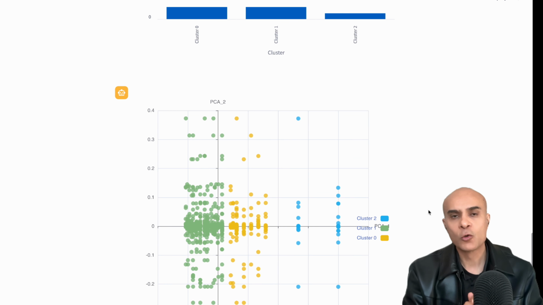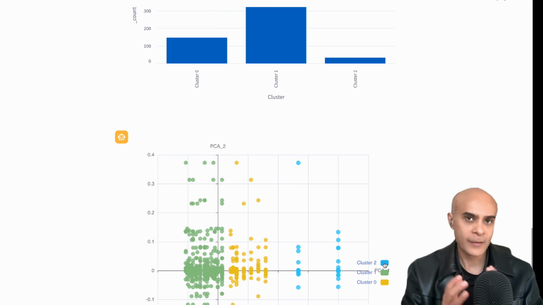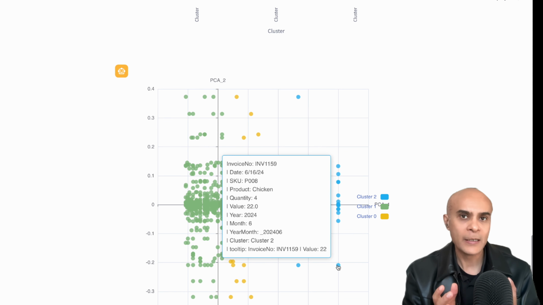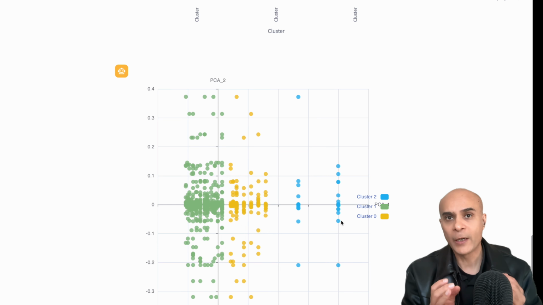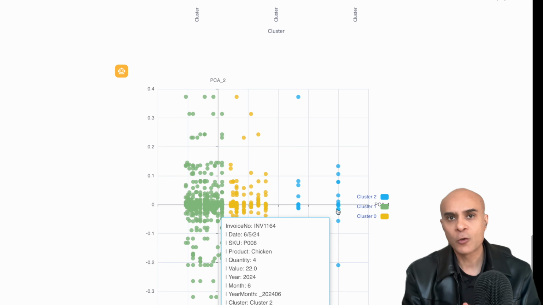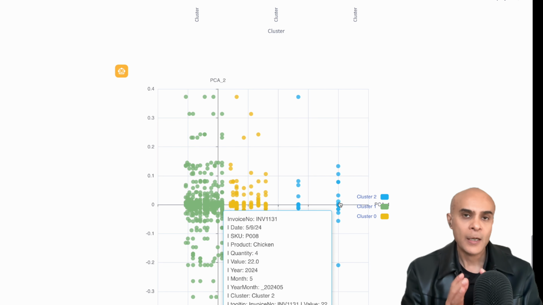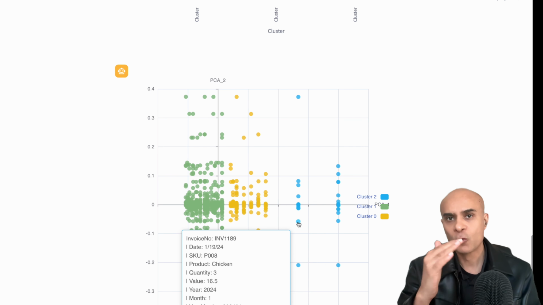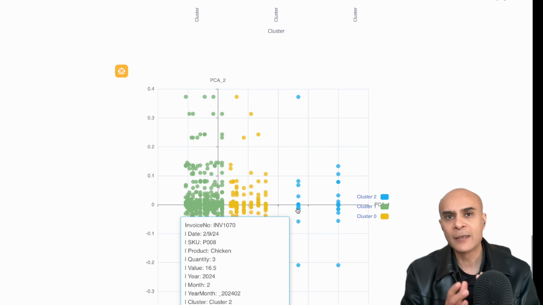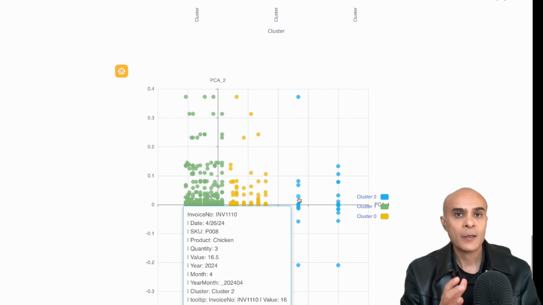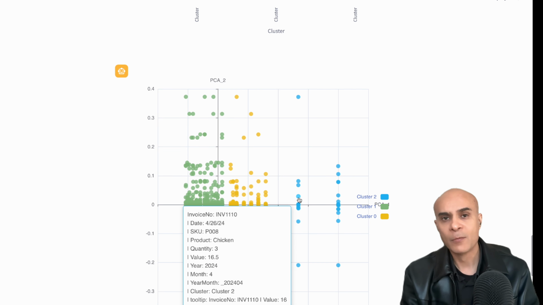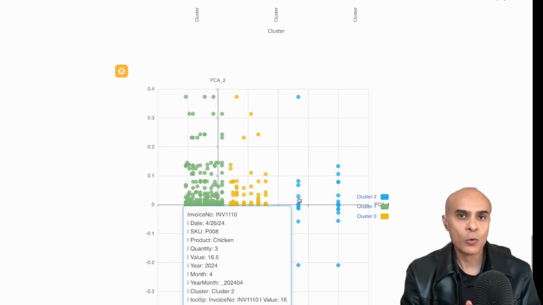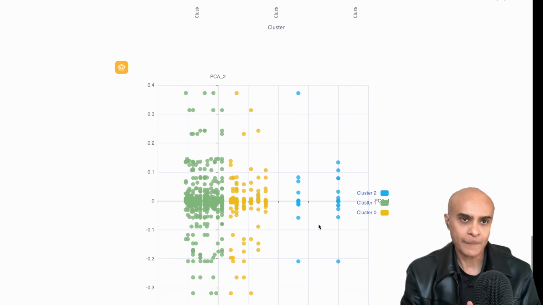Now let us interpret the clusters using a scatter plot. In the scatter plot, each dot corresponds to an item and the color of the dot corresponds to the cluster. Let us analyze the blue cluster, which is cluster number 2, and hover over it. You can see that this corresponds to very high value items, mostly above 20, and mostly items related to chicken.